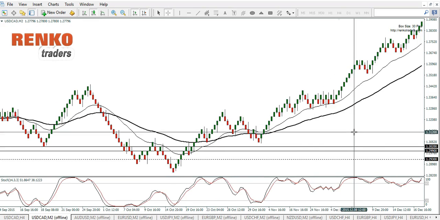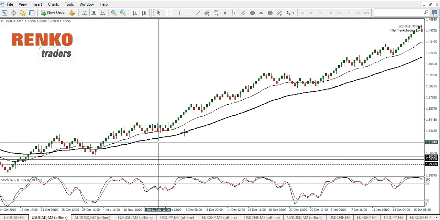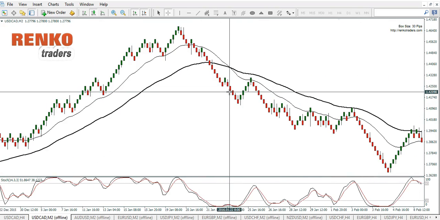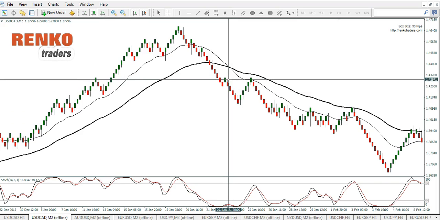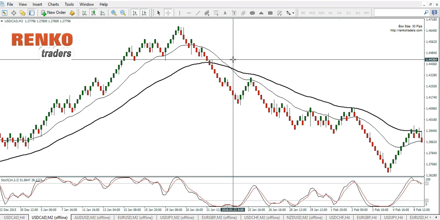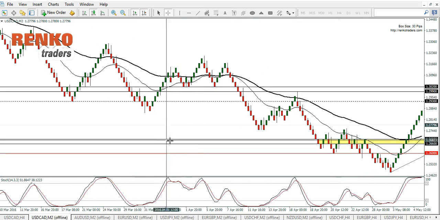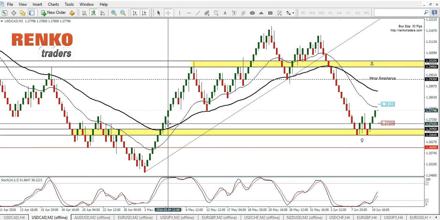You had another good long opportunity sitting right here with prices falling right into the identified support level, and you had a nice strong rally. The next setup here was a bearish crossover. You had your resistance level sitting right here with your stops probably coming up somewhere above 1.4436, and then you had a strong bearish decline which would have again given you very good, decent profits.